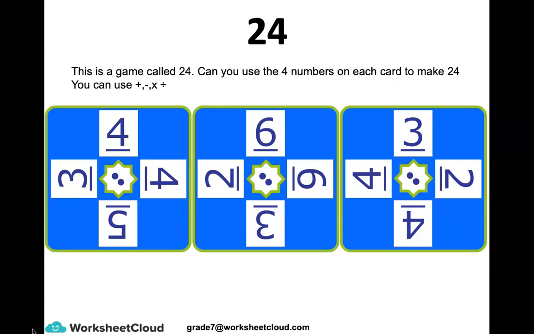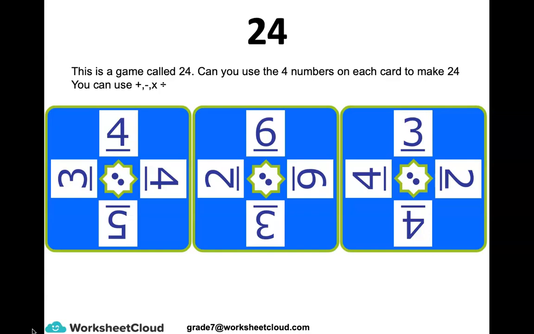So yeah, I encourage you to make the most of the online activities that we give you. Your finisher for today is 24, and you guys are progressing nicely towards some more difficult 24 problems. So by now you should know that you must use all 4 numbers on each card. Use any of the operation signs, use all of them, a combination of them, and get the answer of 24.